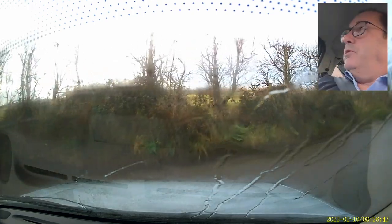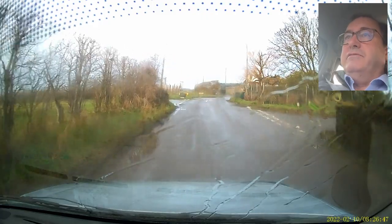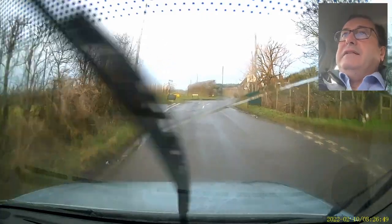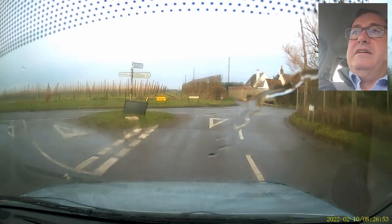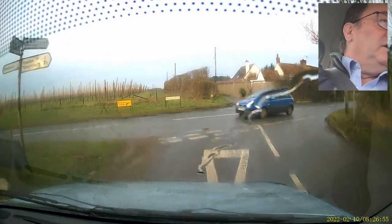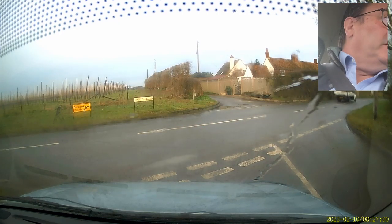I'm going to creep out of here like I normally do, but there's nothing coming down because this road is shut — they're going to resurface the road. So take a good look at the road. All these reverse signs are saying road closed. I think they must have started at the other end, because they're not doing my end.